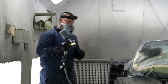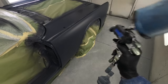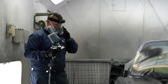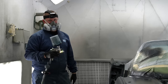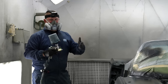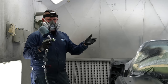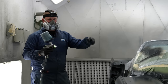So we know yesterday we needed three coats of coverage. So with this gun set up at about 40 PSI, I know that I need three coats, 50% overlap to get it to cover. We're gonna make sure that we have the right flash times in between coats. So give it 10 to 15 minutes, per whatever your TDS sheet says, in between coats.